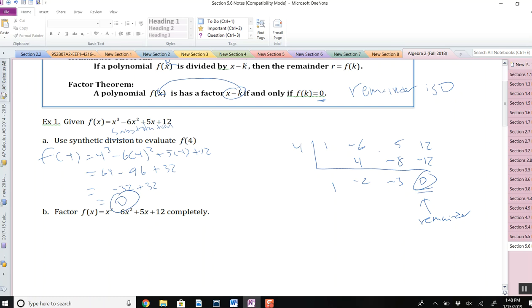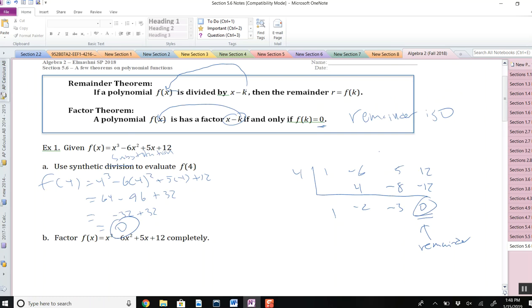So that's basically using the remainder theorem, that if k is 4, and if I did f of x divided by x minus 4, so I guess I am doing a division problem here, then the remainder, which is 0, is the same thing as f of 4. So the remainder, and if you plug this number into the function, they're going to be the same thing. That's what the remainder theorem is all about. So make sure you've got that down.